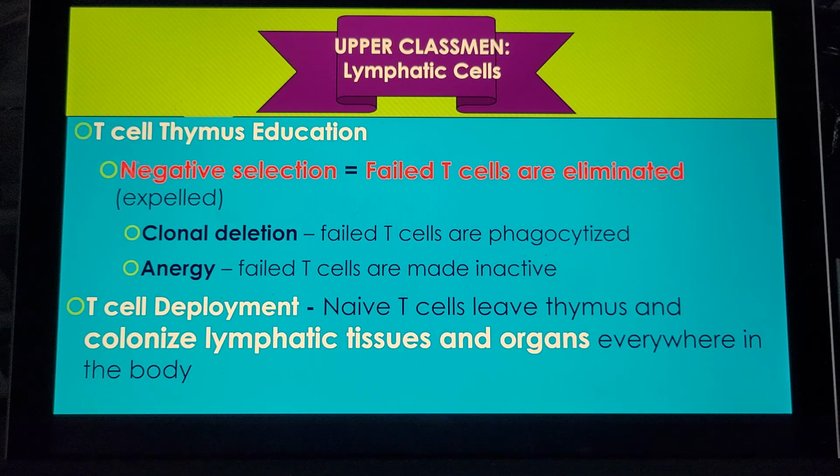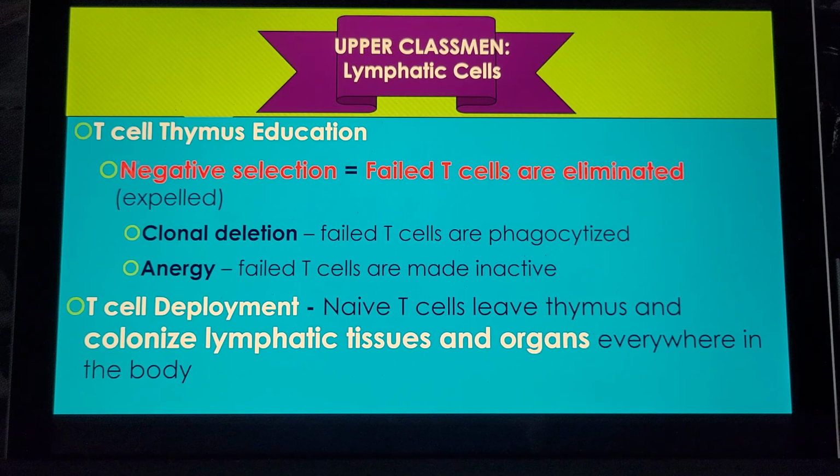So remembering our T cells, the way they're created is through just slight genetic differences, so you can detect different foreign antigens. And those T cells that fail, they're phagocytized. So that cloned section, they're just basically eaten up and destroyed. They're also either made inactive, so they're not given a certain cell signal that would allow them to stay alive.